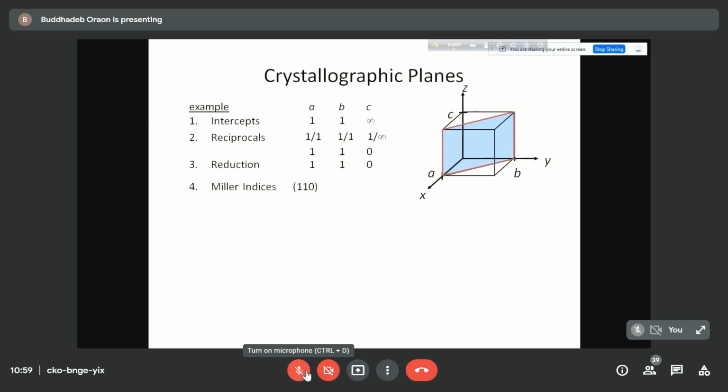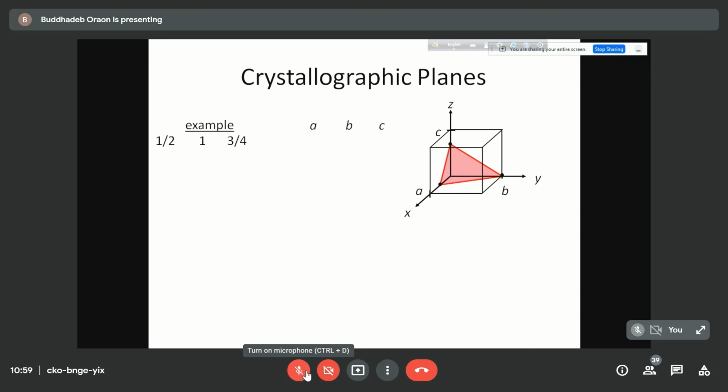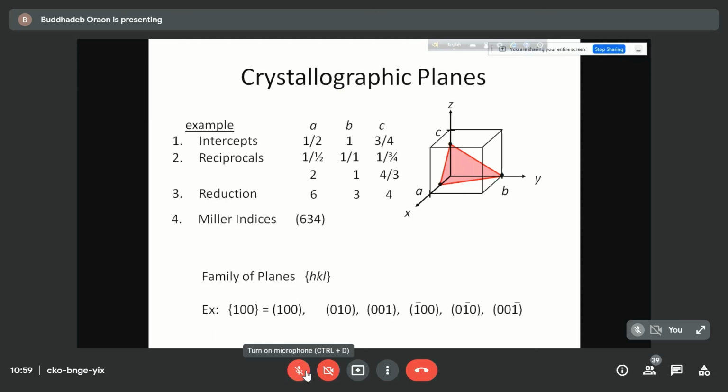So these two simple topics we have done. Here are some more examples you can see. Family of planes: sometimes you see these planes which are passing through the fixed surfaces of a cube. All these planes can be denoted by this, say {1 0 0}. It is a standard notation kept in second bracket, which indicates that it is denoting all the surfaces of a cube. So this is the notation for a family of planes.